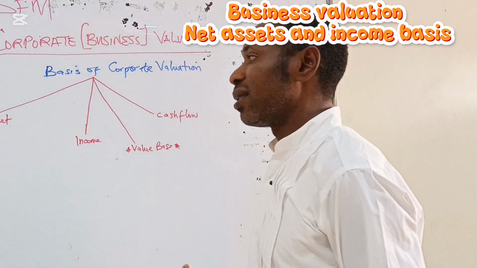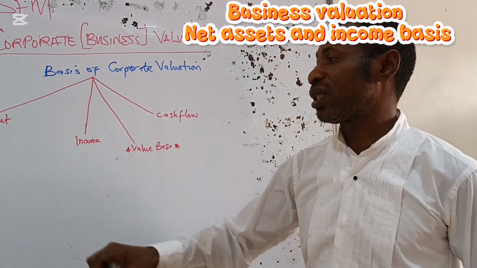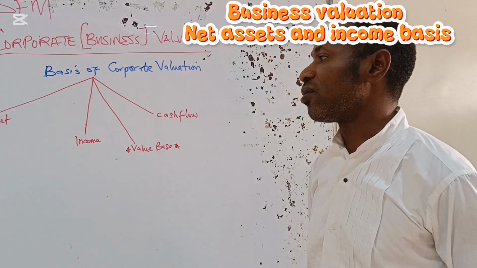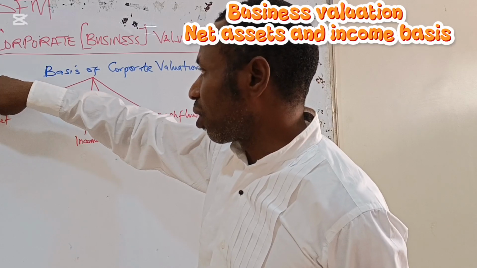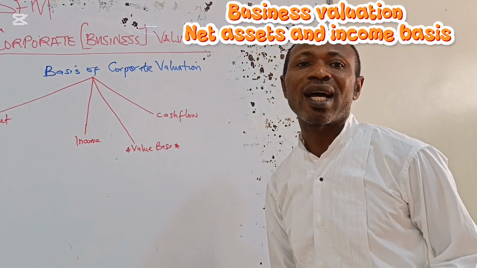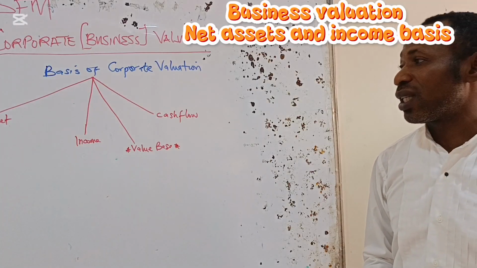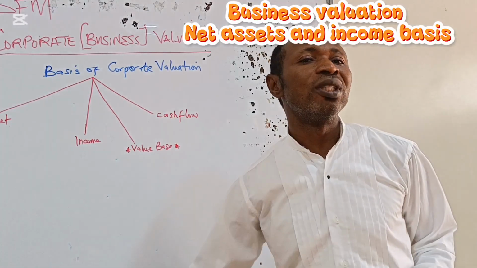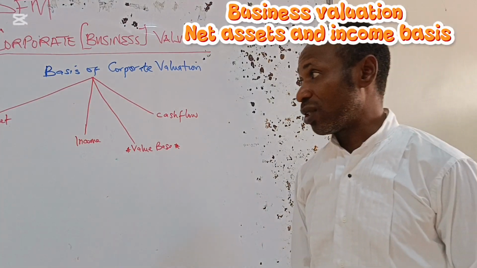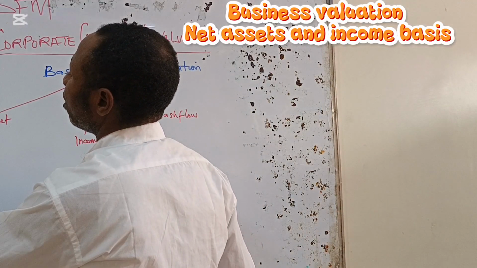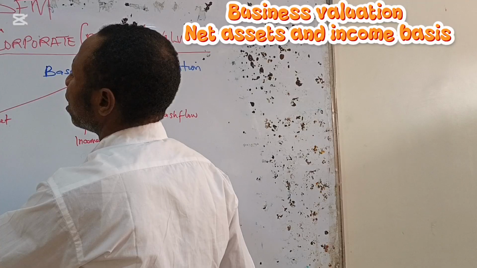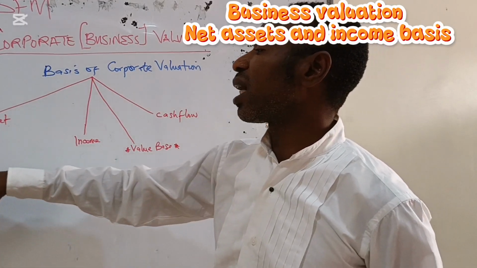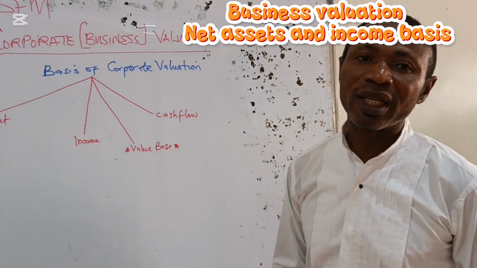Like I said earlier, it is historical in nature. The net asset historic method simply looks at the assets at their carrying amount in the statement of financial position. Of course, as an accountant, you know that assets are contained in the statement of financial position. So anything that has to do with this method, the focus is usually on the balance sheet. So this looks at assets at their carrying amount in the balance sheet.